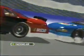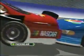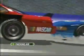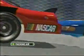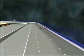If I'm the car in the blue, I'm going to get my nose right behind this red car. It takes the air off this rear spoiler and packs the air underneath the bumper of the red car. What happens is that makes the rear tires light. That takes the downforce off the car, and it gets the car a little bit loose or a little bit sideways going into the corner. I'm in the blue car, I just turn the wheel and pass him. But I've got to remember, he can do that to me next lap.